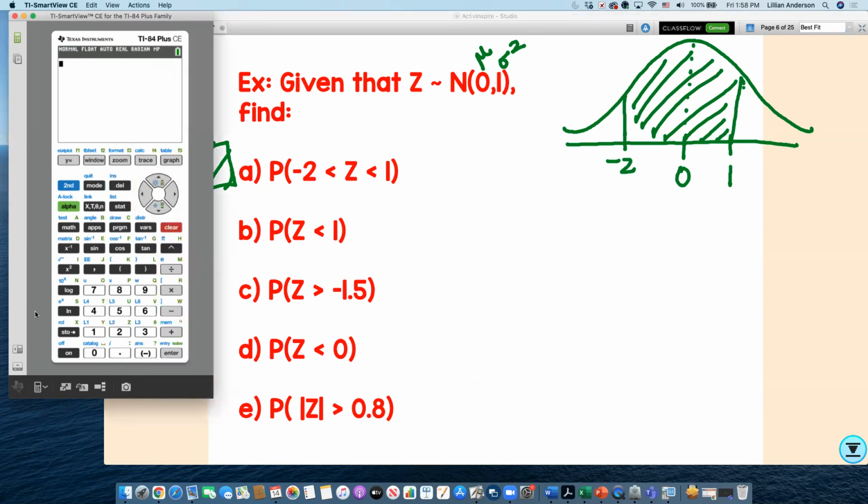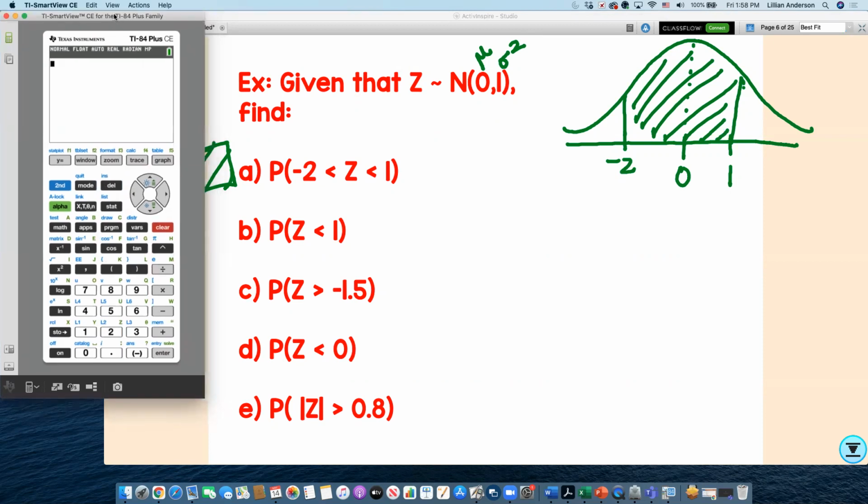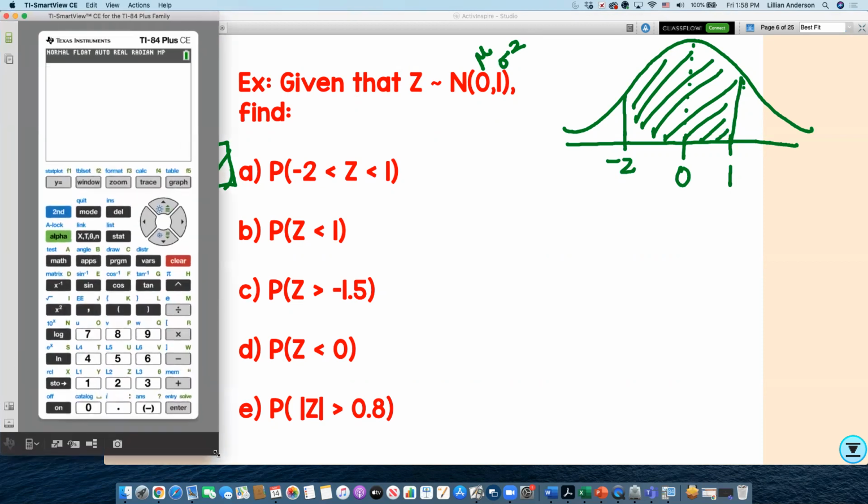I go to my calculator. So follow along with me on your calculator because you'll be pressing these buttons several times today. This is a normal distribution, so you want to go to second vars. Why second vars? Because there's a blue DISTR on top that stands for distribution. Second vars takes you to this list here. Number 1 says normalpdf. Number 2 stands for normalcdf. PDF represents a probability density function, the distribution function, and C represents cumulative.